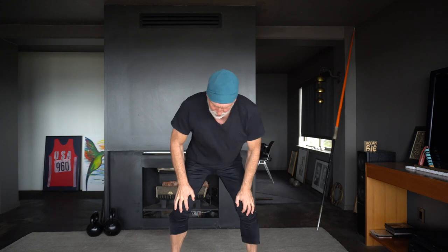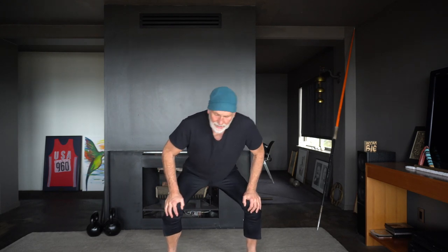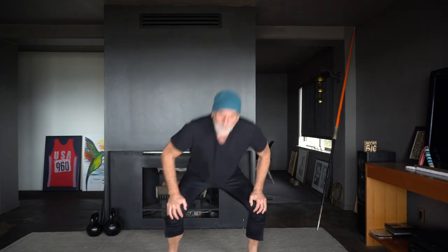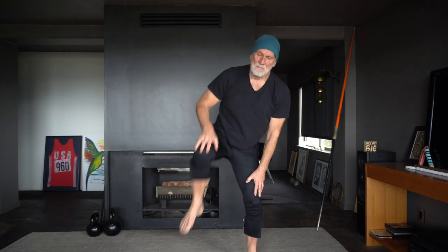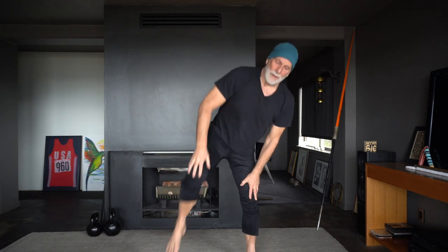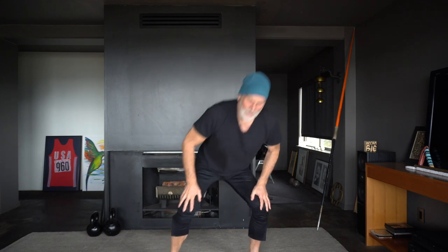So what we're gonna do is a little sumo position here. I'm gonna move back here a little bit. Put your hands on your knees, fairly wide stance, outside width. You're gonna come up and back down. A little settle at the bottom. You sink. All the way up. Take the weight on the other side. How far you go down is how you make it easier. If you want to just do it up in here, that's great.